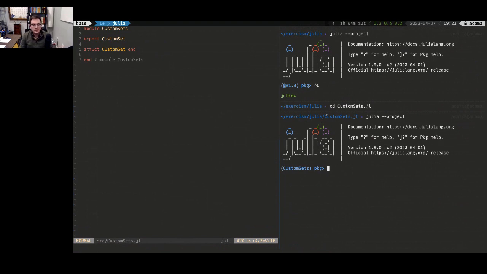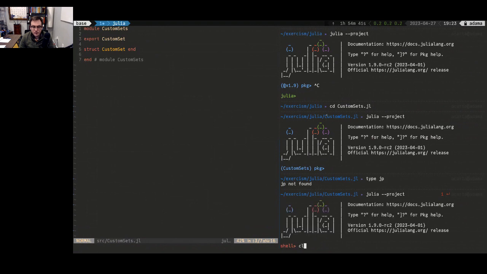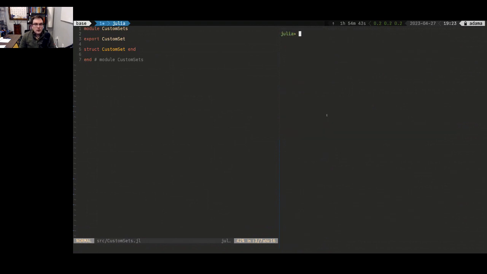So I even have this as an alias, JP. Maybe on this computer I didn't actually define it, but on my work computer I have this JP, which is julia --project, just because I basically never start Julia without doing that. You should always have an environment set up, even if it's just for a one-off. We can also do stuff like -t for threads, but we don't really need to deal with any of that tonight.